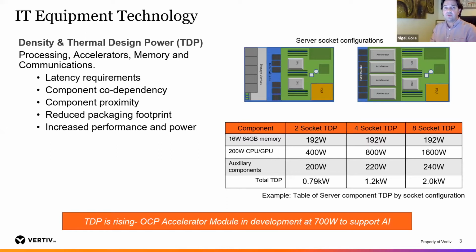When we're looking at thermal design power and what these new component technologies do to the overall power displacement on the servers, and the thermal design power that we need to cool, we look at all the components and calculate them in the table. You can see each of the individual main components there, extended between 2 to 6 socket systems. We move from 800 watts all the way up to 2 kilowatts in a server chassis. That's certainly some mainstream top performance SKUs that we're seeing now.